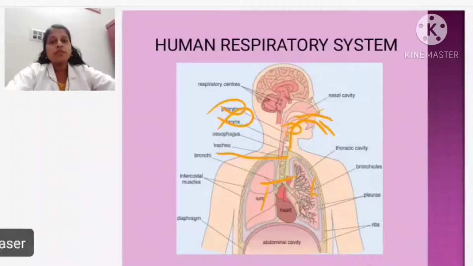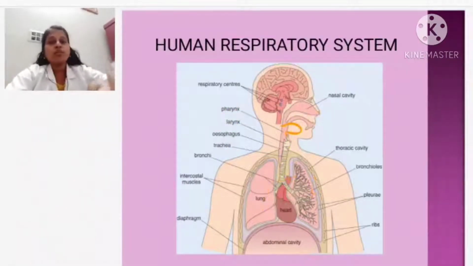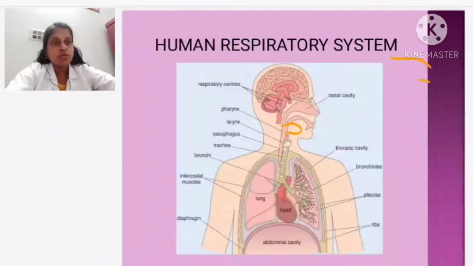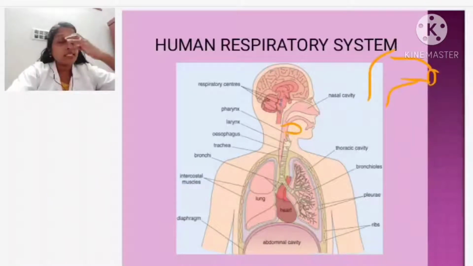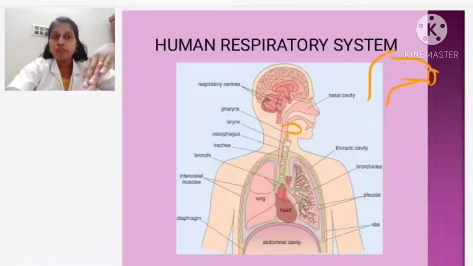So, the air is moving through the nostrils. Imagine this is the nostril or cavity opening. From there, the air is moving into the next part, that is the pharynx. This is a common passage for both the food and your air. Okay. So, there is a structure called the epiglottis, which helps in covering the respiratory chamber when you swallow the food. Okay. So, there are two pipes, one is the food pipe where the food goes, and another one is the wind pipe, that is the trachea through which the air gets in.